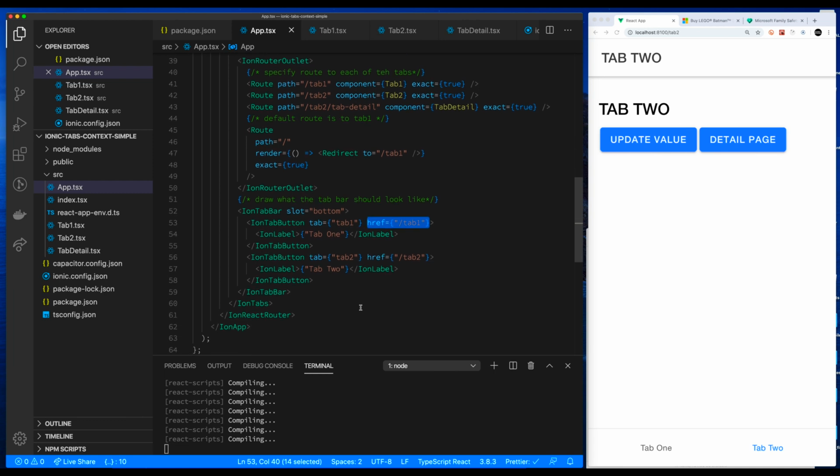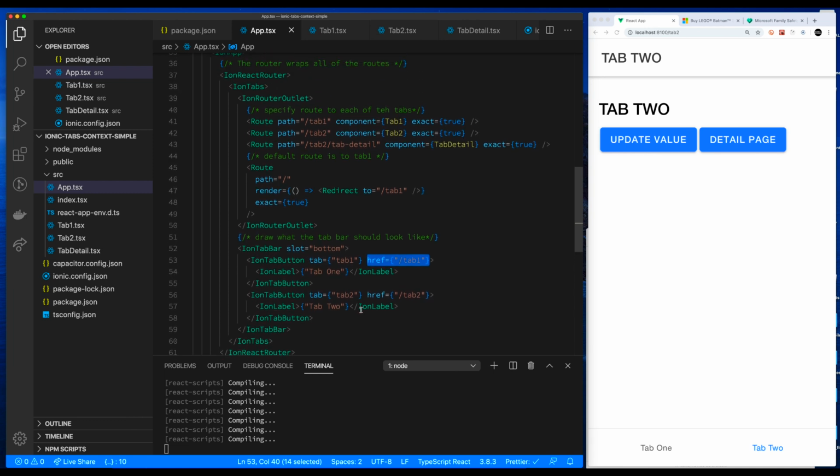Now, in some other videos, I'm going to show you how to handle, because I've seen this question asked a few times, what do I do if I have a login screen that I want to show first and then I want to show the tabs? Or what do I do if I want to do a side menu and then show the tabs? There's a complete project that has all that in it already that you can check out. I'll include the link in the video, but I'm going to work my way up to that so that you understand everything that's done as we get to it.